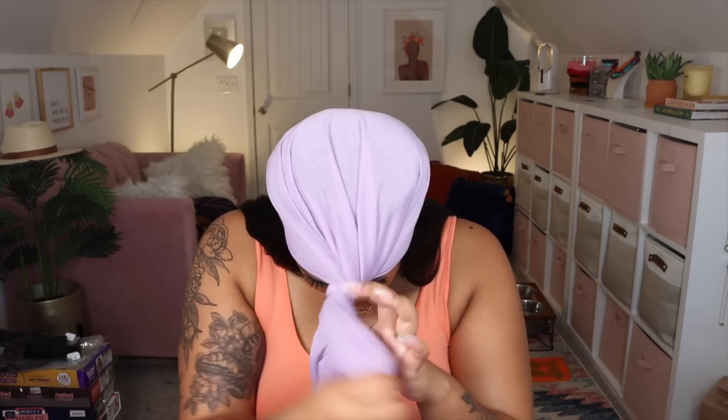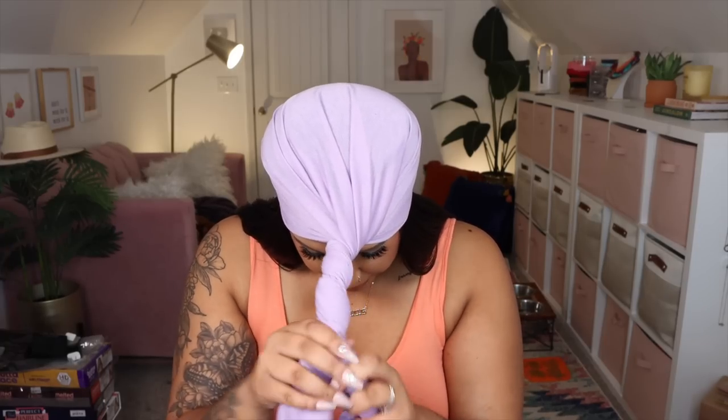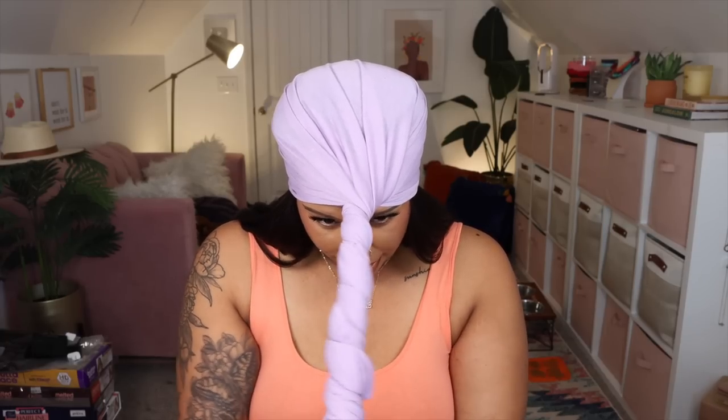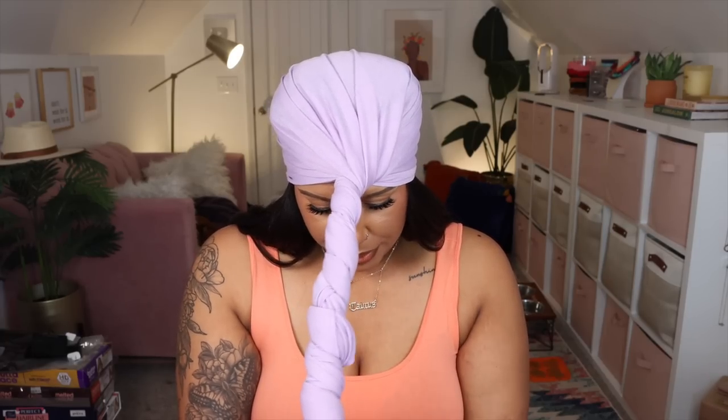This is a beautiful wig — I think it's going to be great for fall and winter. Let's try it on with a head wrap. I have this lavender one from that 9-piece set from Amazon. It's so nice having different colors with my head wraps because you can coordinate them with different outfits and create some color-blocking situations. I just wrap it around the back and then twist it in the front — I always go for the bun in the front, it always works for me.